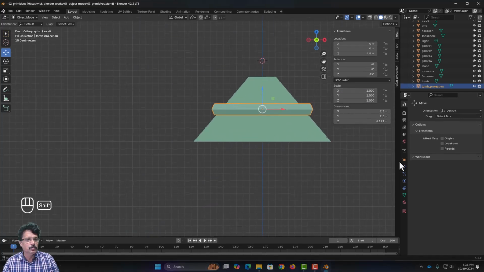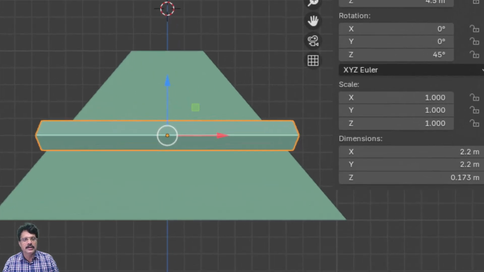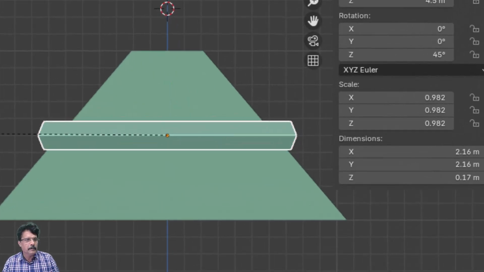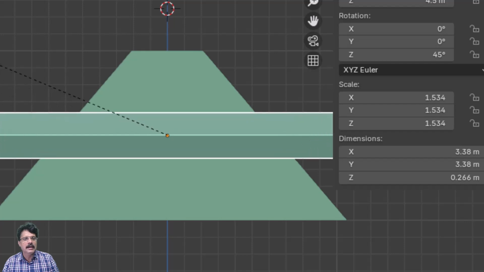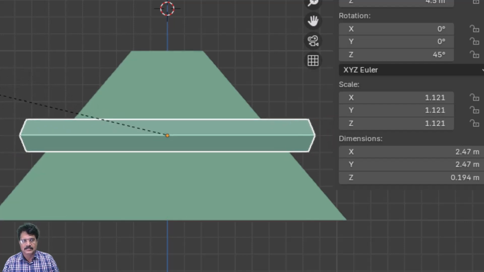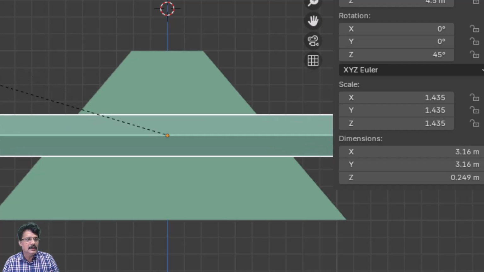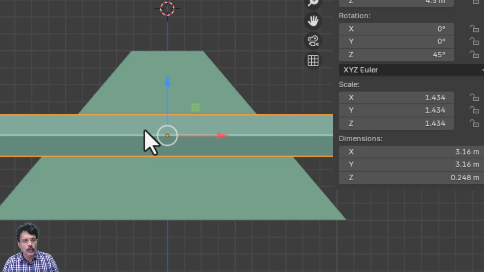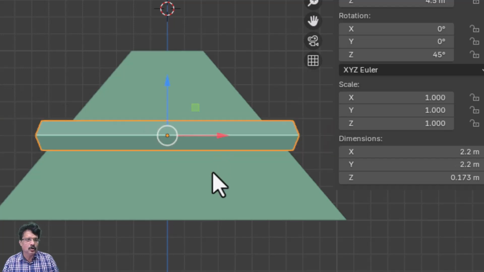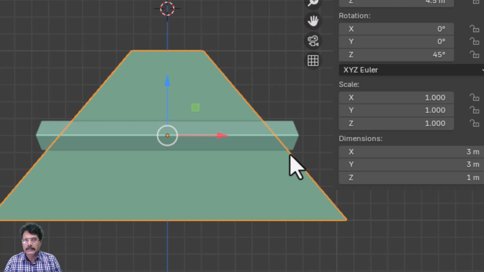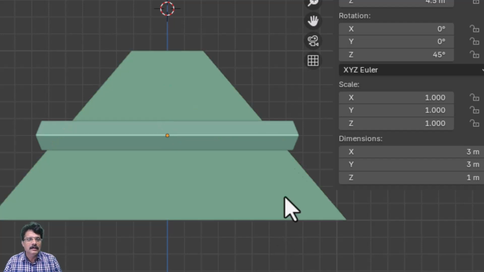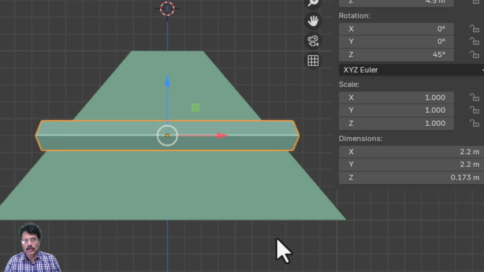So I will just move it here and I will show it to you. In the scale window, if you see, if I press S, it gets scaled in all three axes. However, if I scale it to this size, this becomes very big. I will press Ctrl Z. So in these parameters, I cannot scale the individual object. In some of the primitives, I cannot change their ratio.